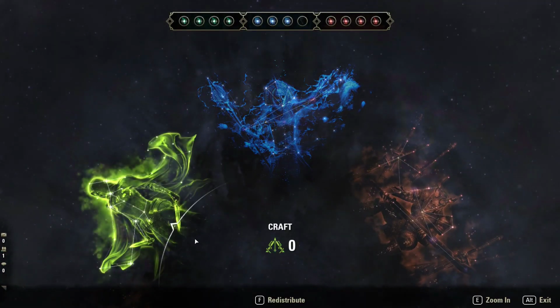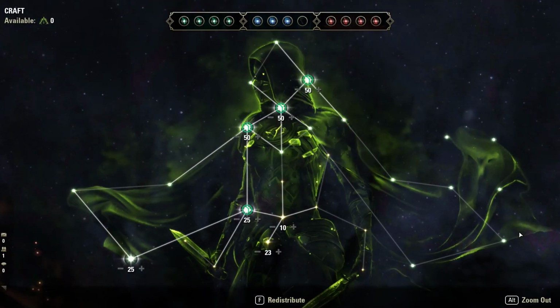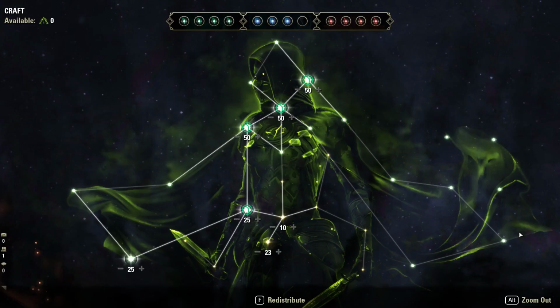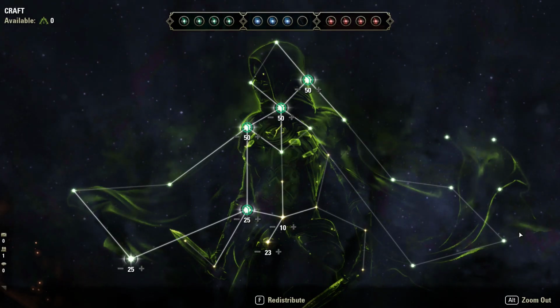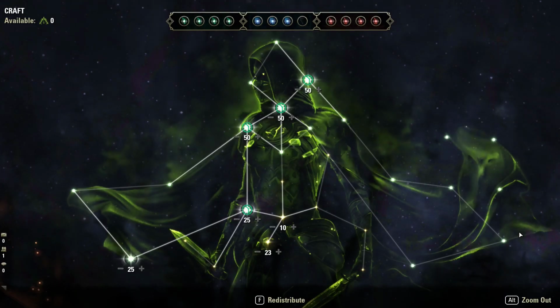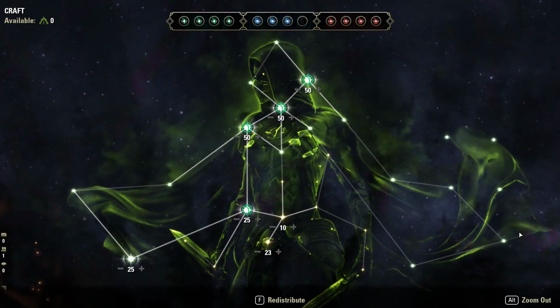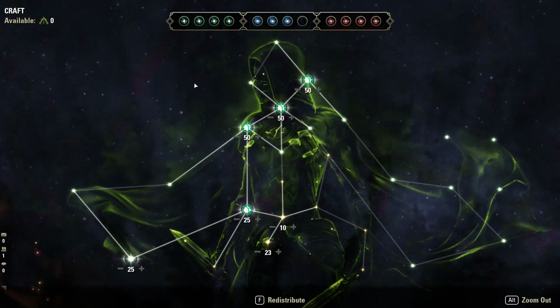Now, speaking about CP points, we will be going over the green tree slightly, but not as much as the other two, since the green tree does less for damage and sustain than the others, and seems to be more niche and focused on crafting. But we will go through it very quickly. I will go through the abilities I have selected.